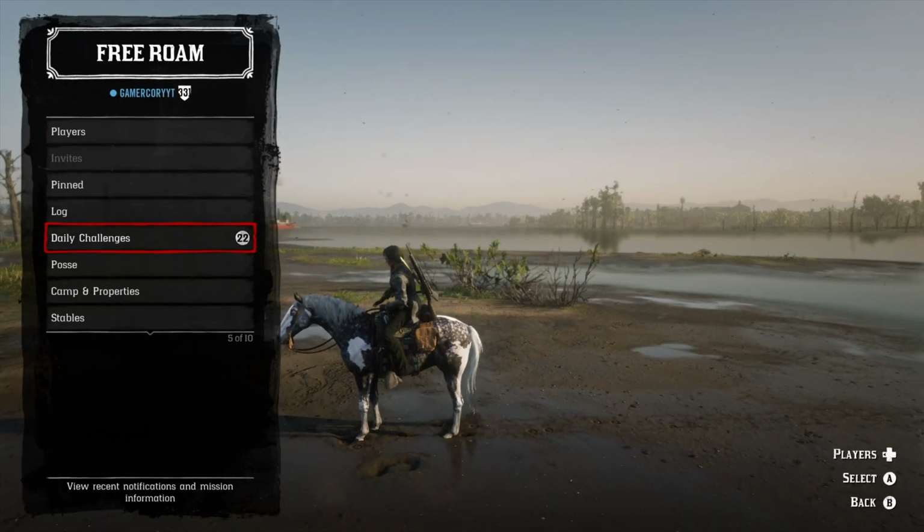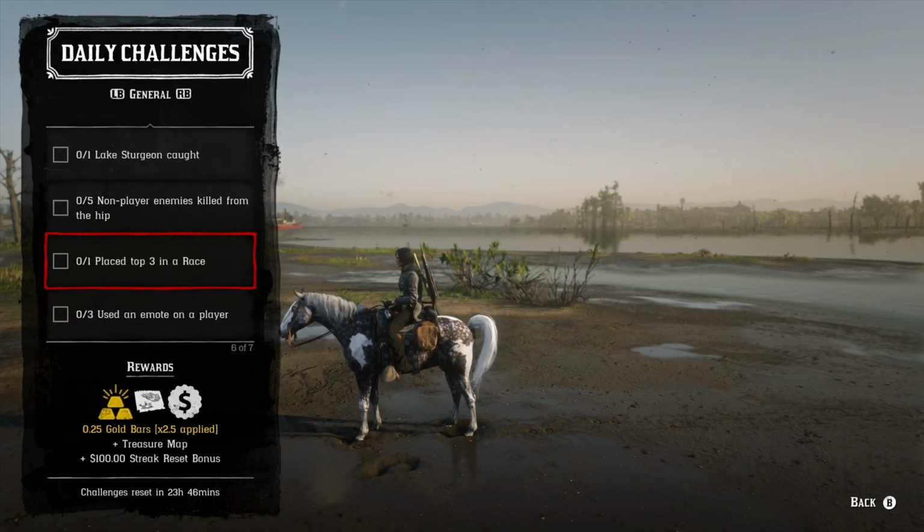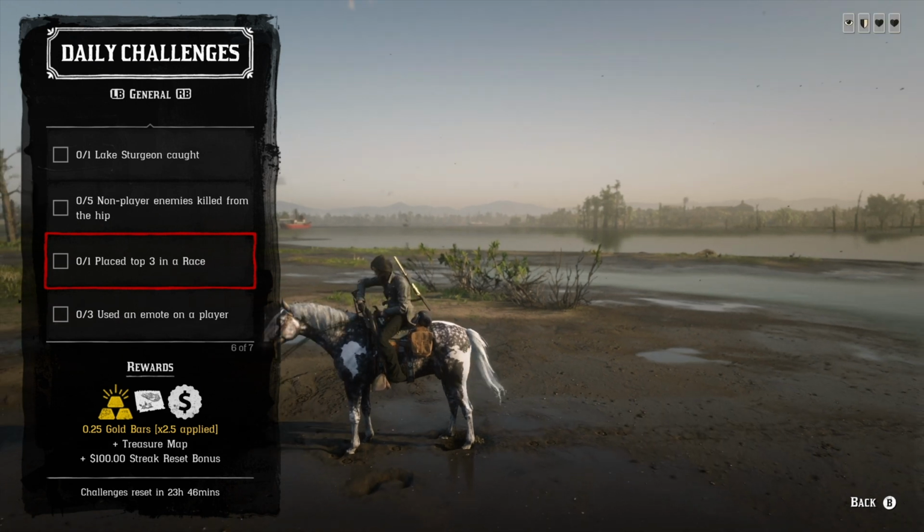All right, moving on to the next one. We've got place top 3 in a race. So you guys are going to have to do a race in order to participate in this one. Some people might be able to get this in top 3 right away. Otherwise, you might have to do it a couple times.